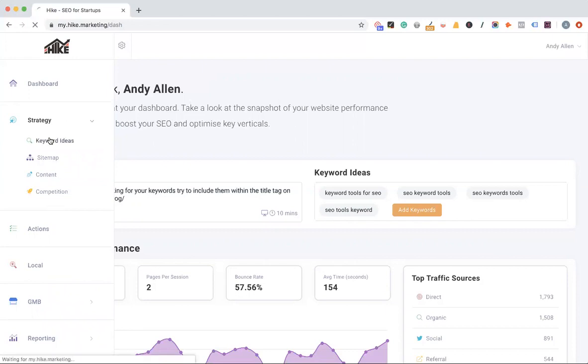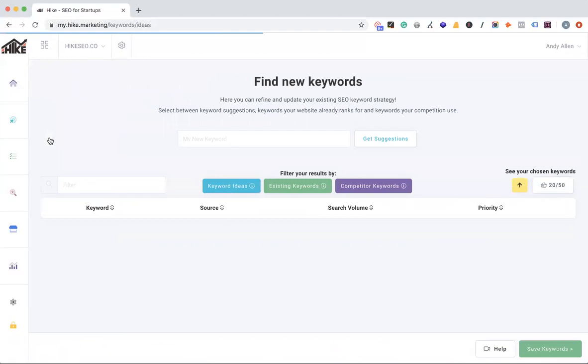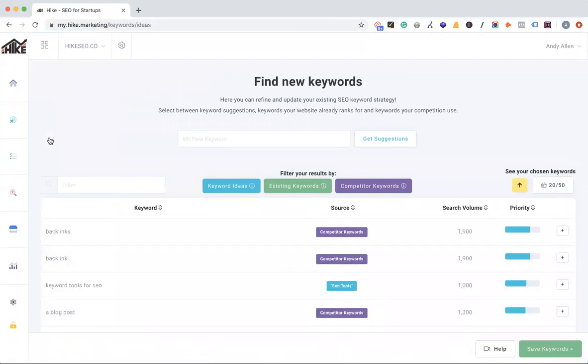So with the keyword ideas, obviously you guys are Hike for Pros, so you know what you're doing here, which is really great. Just a couple of things to help you use this more efficiently that not many people know. You can find keywords one of three ways. You can find keywords by typing in a keyword suggestion. If you want to see all your previous suggestions, you click this button here, keyword ideas.